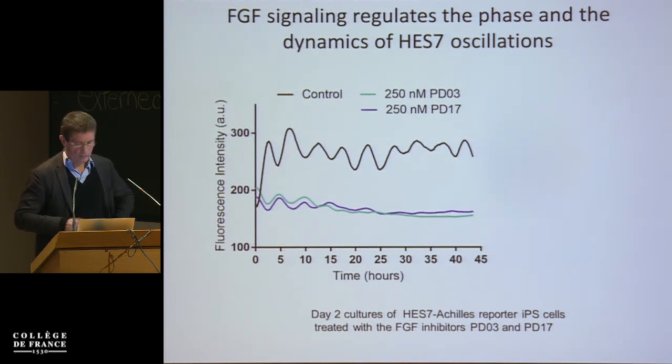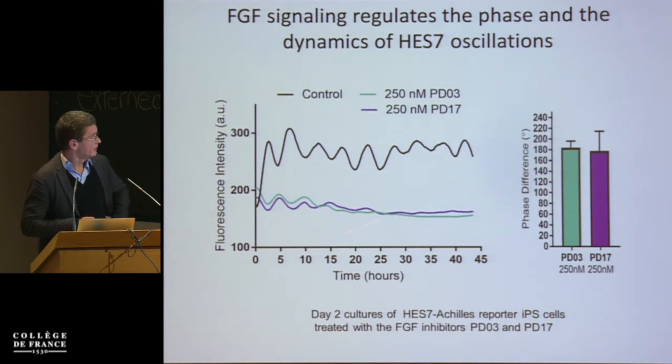The other thing which was quite striking, which is illustrated here, is the fact that as soon as you treat the cells with the drugs, then they become immediately in opposite phase compared to the controls. So that means that the clock is acting not only on the periods and the control of the oscillations, but also on the control of their phase. And with both drugs, we see this 180-degree phase shift between the control and the treated embryos.